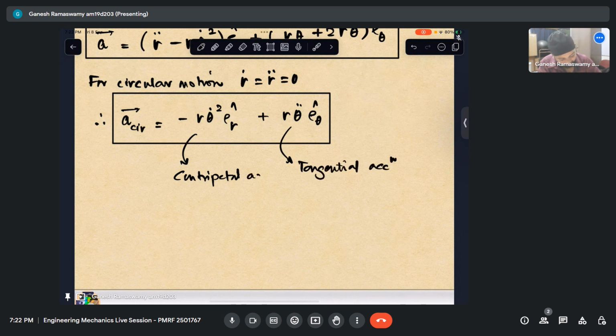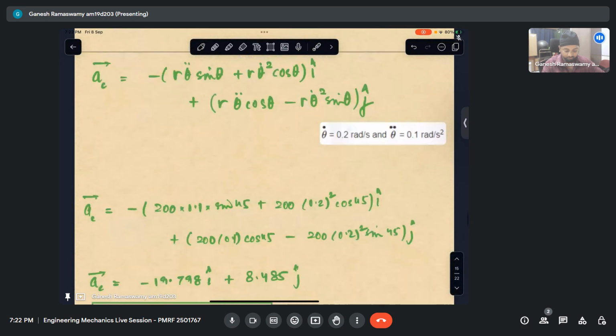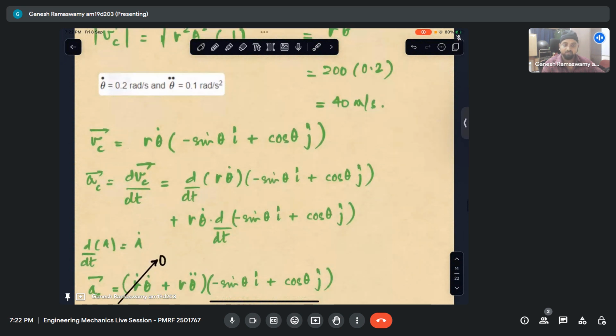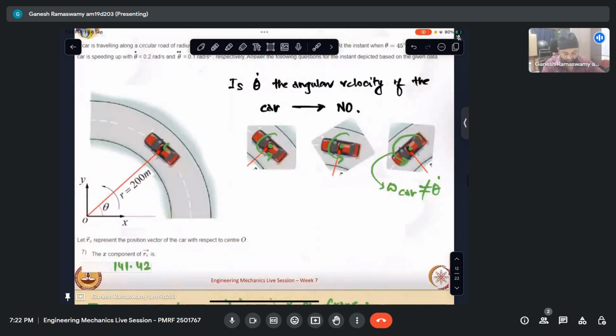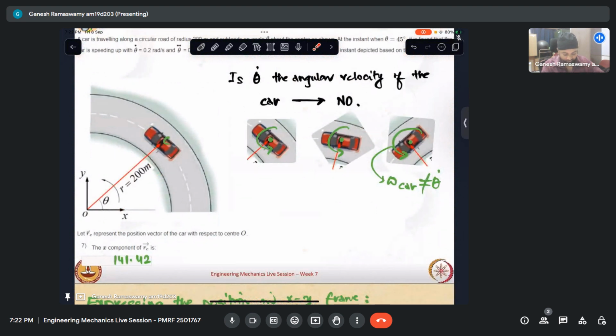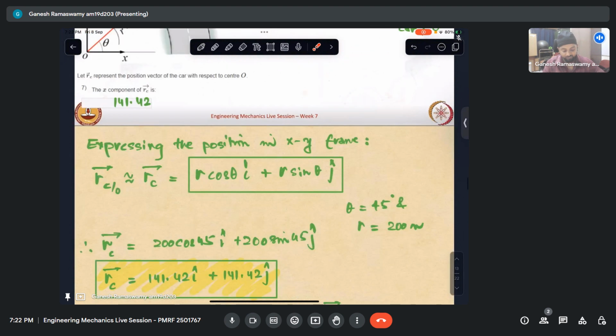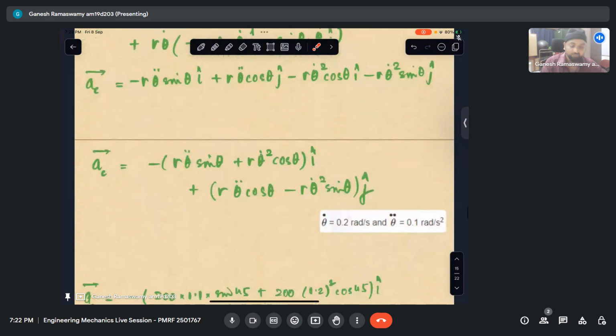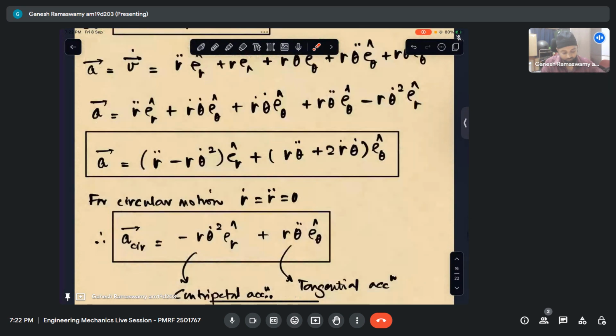So we can see that once we represent the vector in cylindrical polar coordinates, it becomes much easier to derive the equations of motion as opposed to what we did in x and y coordinates. So that was quite hard. And if you look at that question, it only asked for the position vector in terms of x and y components, while for velocity and acceleration calculation, it had only asked the magnitude. So we need not have done this, but anyway, from first principles, we have derived everything. So I hope that will be beneficial. So this question is done.